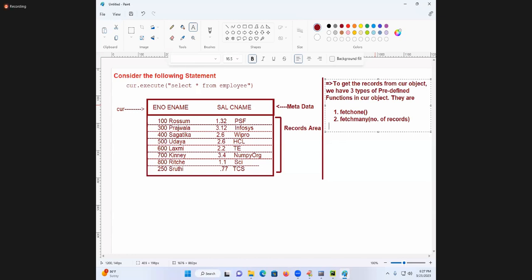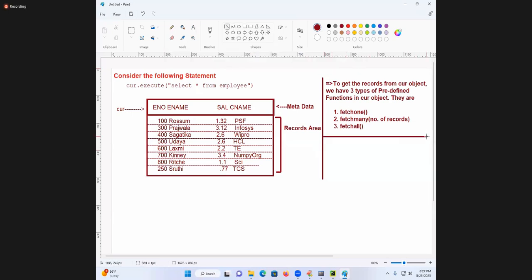Next I am going to introduce the third one: fetch all. I will explain three separate examples: one for fetch one, one for fetch many, and one for fetch all. Are you following me? Fetch one will give you one record at a time.